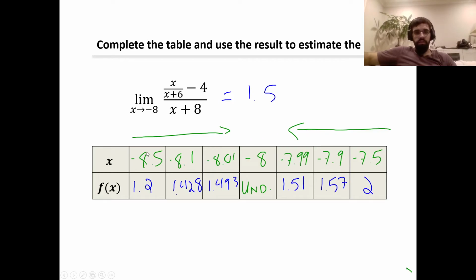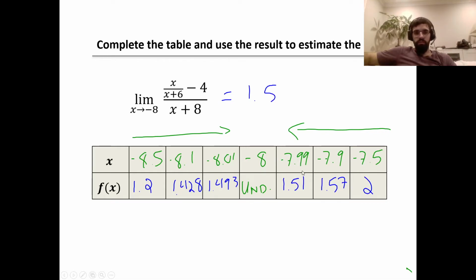So in class, I filled in the green here on this table and asked you to use your calculator to find the y values. We can find the limit as x approaches -8 from the left and from the right. From the left, the x values are steadily going up, and the outputs go up to about 1.5. From the right, fun fact, this came up in class, -7.5 is to the right of -8. Remember, negative numbers are backwards from the way we normally think of them. As we approach -8 from the right, our outputs are going down towards 1.5.